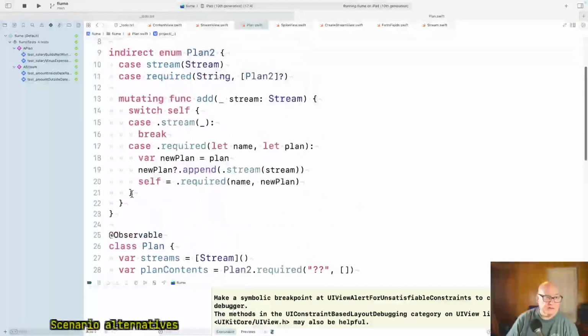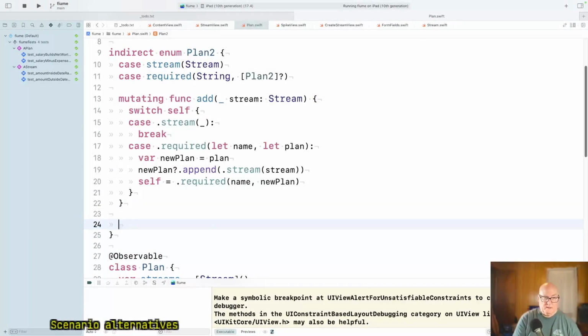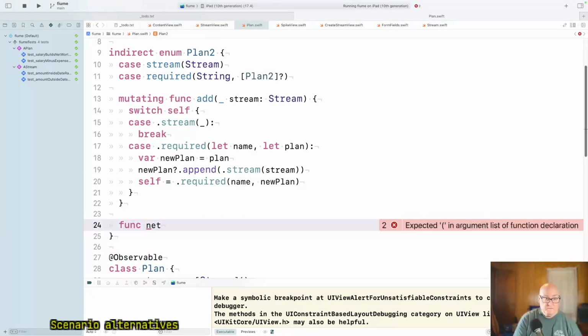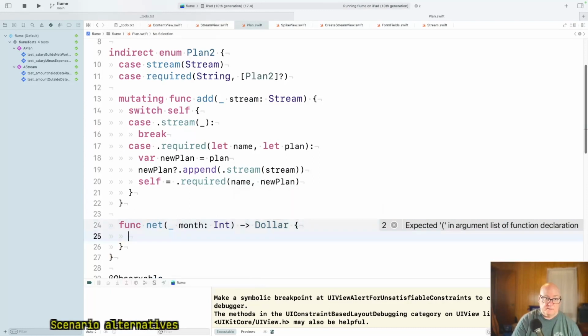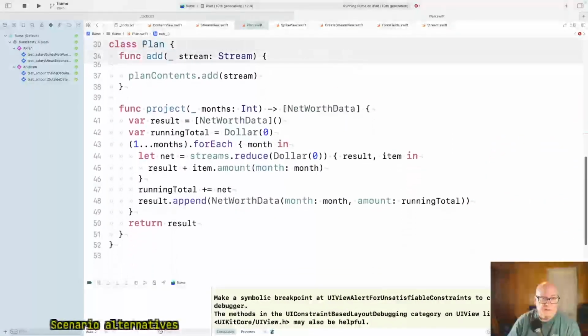Okay, so let's try and give this function net for a given month, produces dollars. So he's getting dollars, he adds up dollars, and then running total should be dollars.